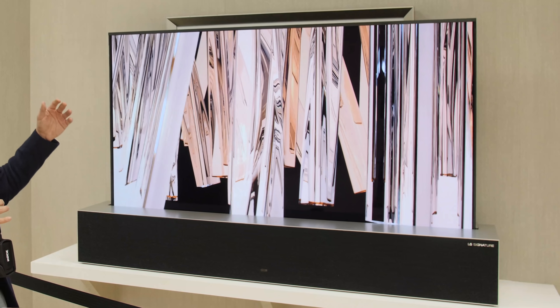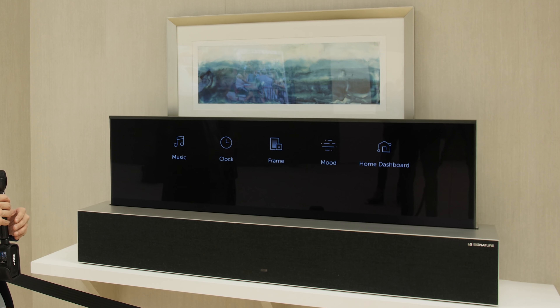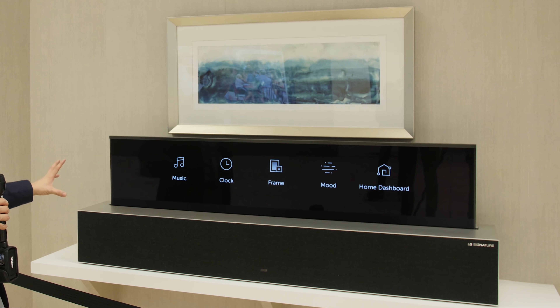My top choice of the best TVs I've seen at CES 2019 is definitely the LG Signature Series Rollable OLED, or R Series or R9 Series. The screen just looks so futuristic — the OLED panel can be rolled up and hidden inside a sound box so that it doesn't disturb your view. Some of you may say it is gimmicky, but this is not a product targeted towards us normal consumers anyway. It is a class of products targeted towards those for whom money is really no object — probably staying in an open-plan apartment overlooking the beach — and the price will be correspondingly stratospheric.